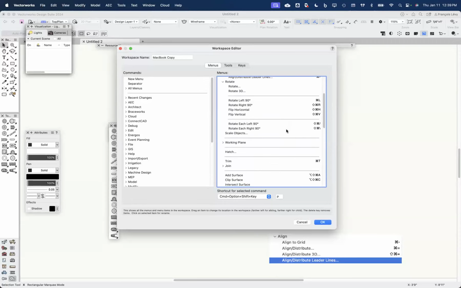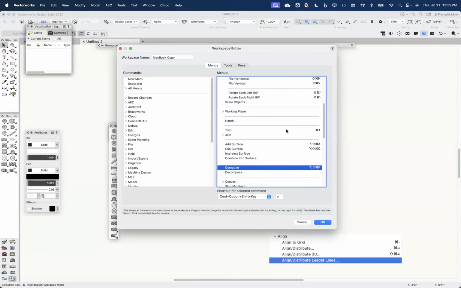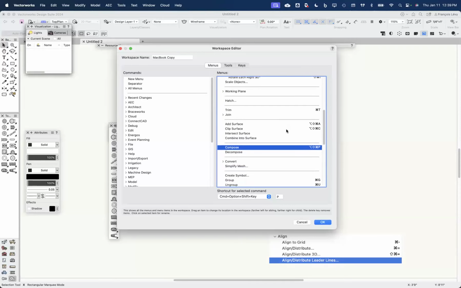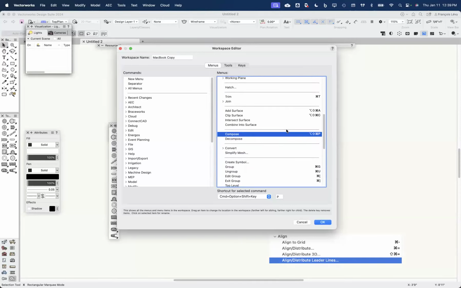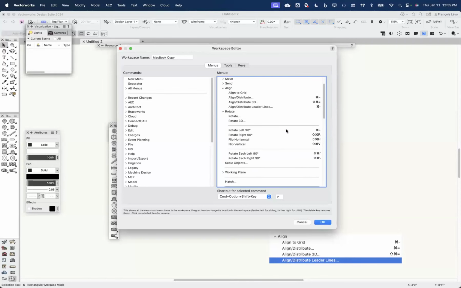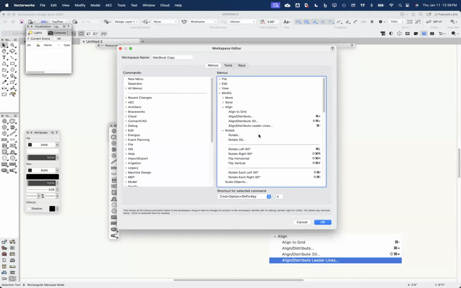So I highly recommend that you think about your keyboard shortcuts, that you look at what those keyboard shortcuts already are in your standard workspace, and that you modify them if you feel like that's important. And again, with menus, there's always going to be a modifier key. So let me see what the chat says here real quick.